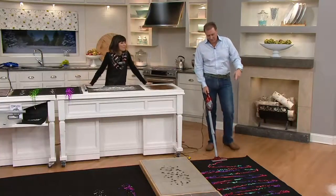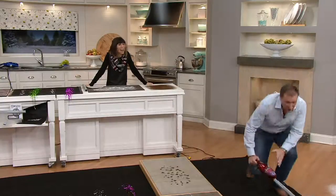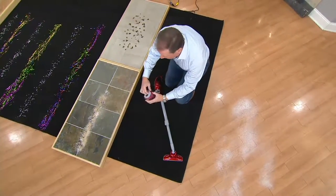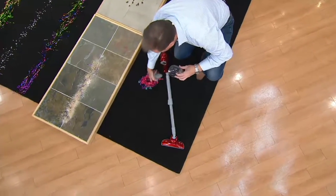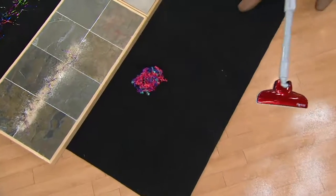Right here I have 60 feet of ribbon, which I'm just going to take right up into the Monster. You might go, ribbon's not a problem at my house, but just think about what I did there. Had your big vac done that, it probably would be wrapped around the brush roll — you'd be cutting it out with scissors. But look how that's in a circle. It's the cyclonic action. We've taken the best of a big vac and put it in a small vac.